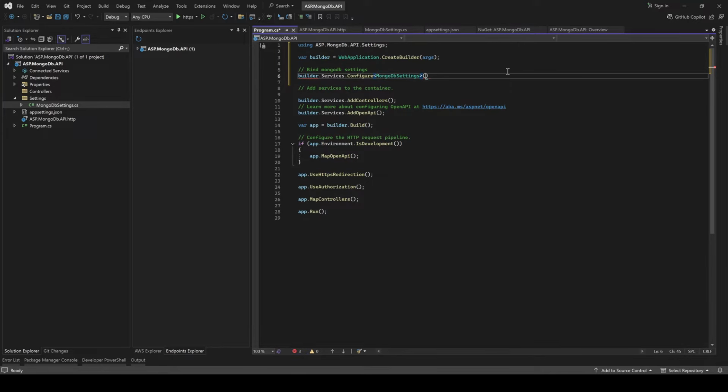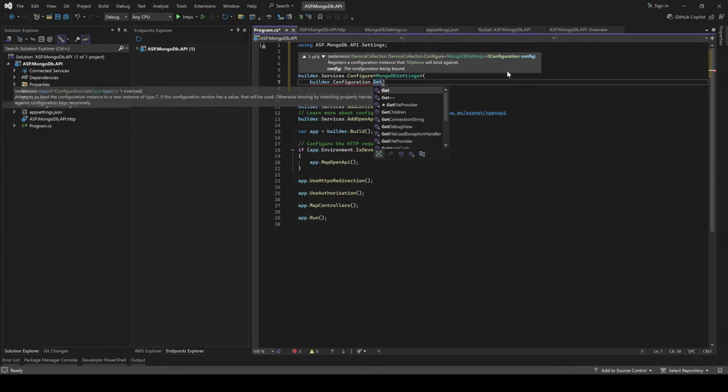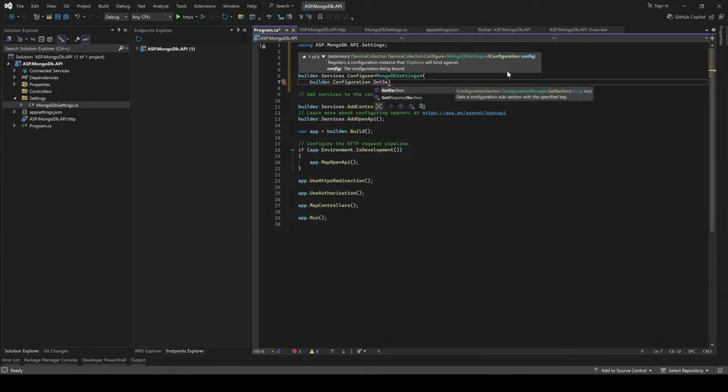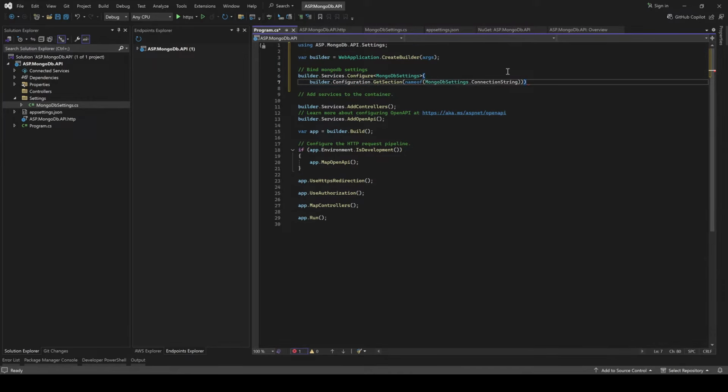After that, you have builder.configuration.get section. So we're going to get that section using the name of the class, actually. So we're going to get access to that section, which is the MongoDB settings.